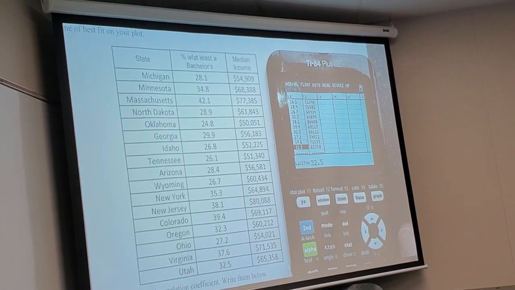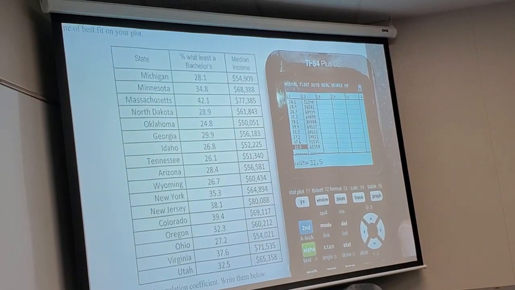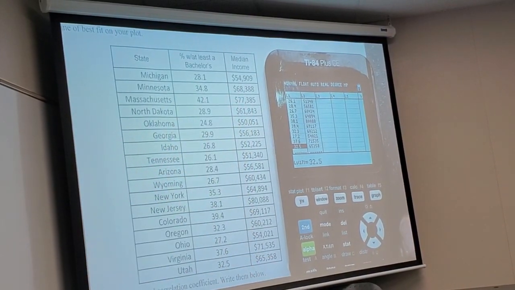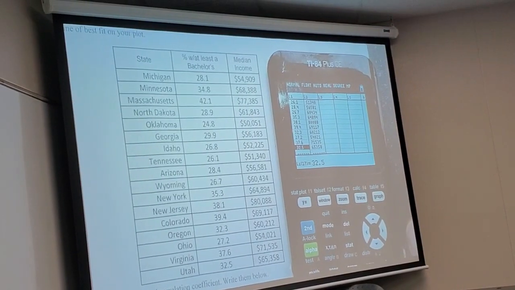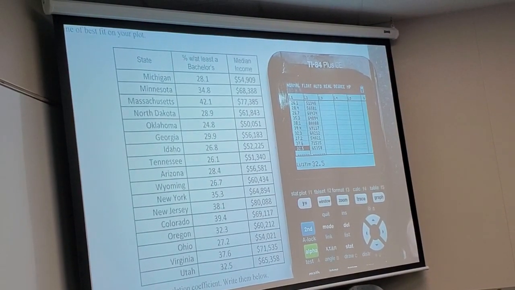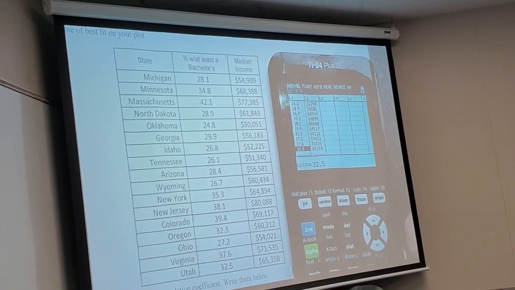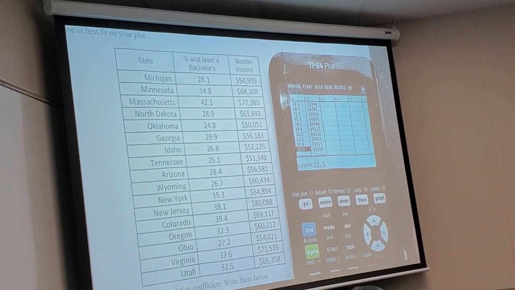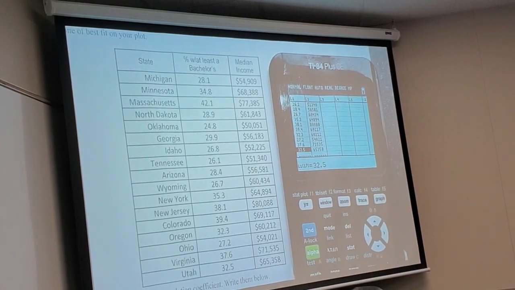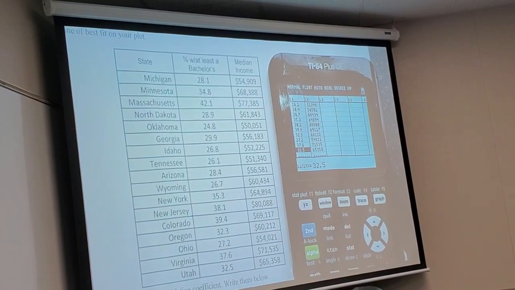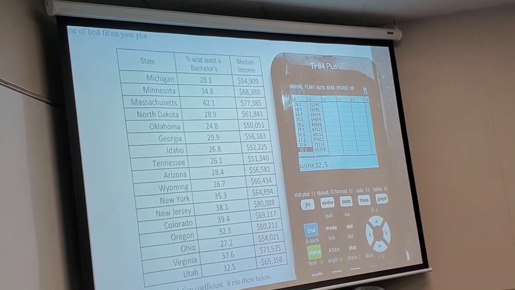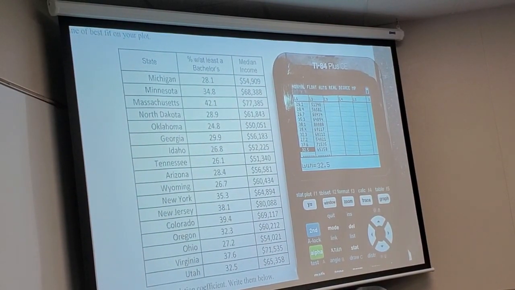Now, on one level, do you understand it makes sense there's going to be a correlation here? The percentage of bachelor's degrees in a state versus the median income, there should be a correlation, yes? What's interesting is what causes what. You could think immediately, if you have a bachelor's, you're going to get a better job, but doesn't it cost money to get degrees? If you had better jobs in a state, couldn't more people go to college because they have more money? So it could be a little bit of both. One causes the other and vice versa.